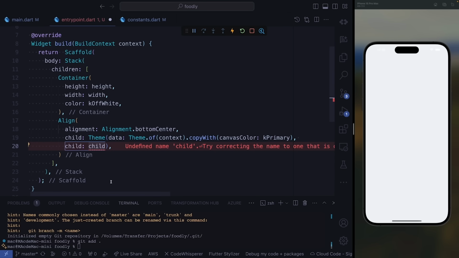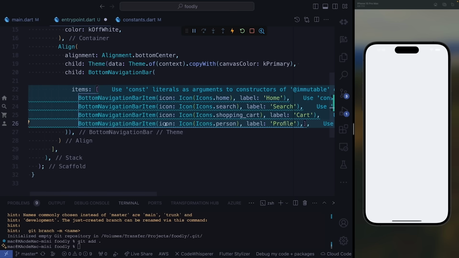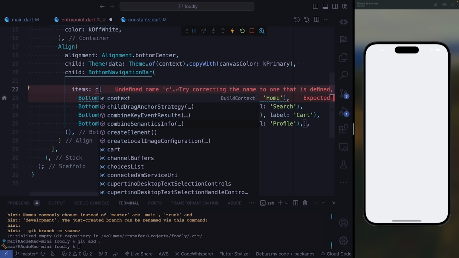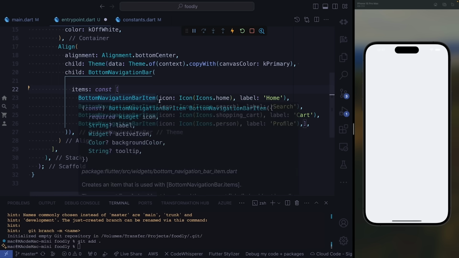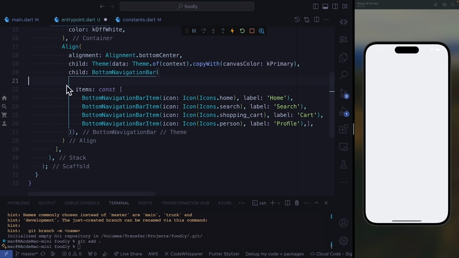Okay, since we got that out of the way, let's go ahead and have our bottom navigation bar. So first, let's take care of items. I'm just going to put the dummy items first. Okay, so BottomNavigationBarItem is going to take an icon and a label. In this instance, we are not going to use the label that much. We're going to get rid of it in our settings. But now let's just save. So if we save, we have our bottom navigation bar.